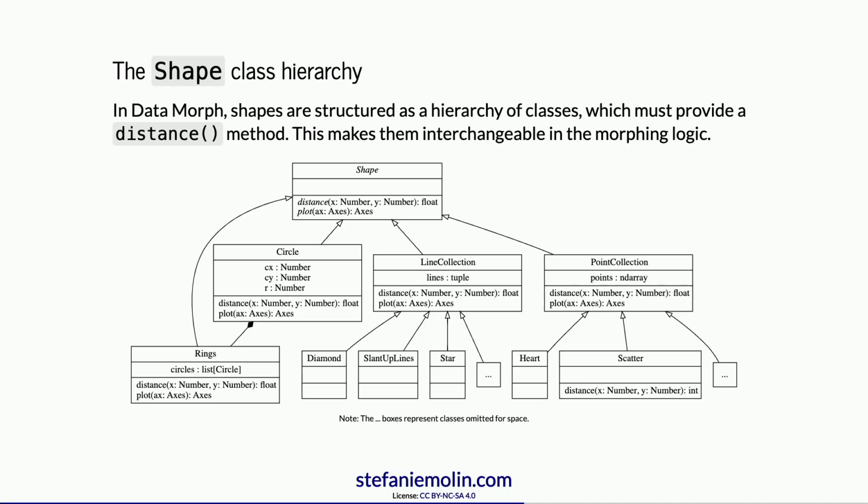And so I made a layer of abstraction here, which is the shape hierarchy. So a shape only has to do 2 things at a high level. It has to have a plot method so it can be visualized. And then it has to have that distance metric. So given a point, it tells you how far away that point is from it. And then after that, the 2 main classes are the line collection and the point collection. So a line collection is a collection of different lines, and the distance is then just the minimum distance to any of the lines. The point collection is likewise a collection of points. The distance is the minimum to any of the points.